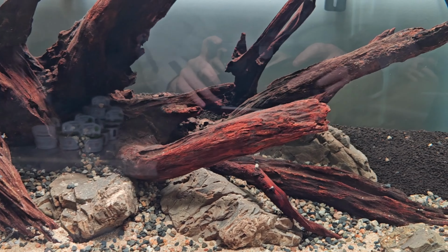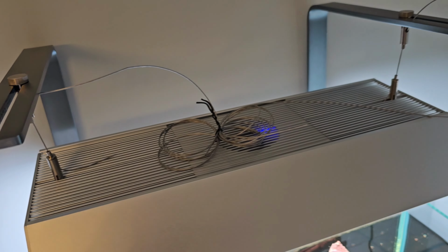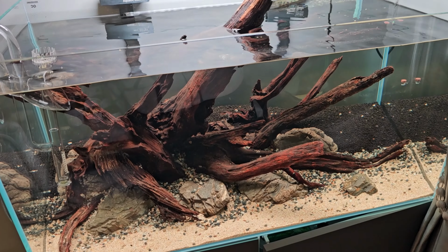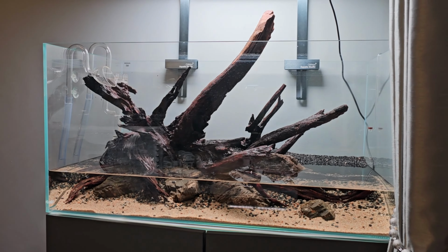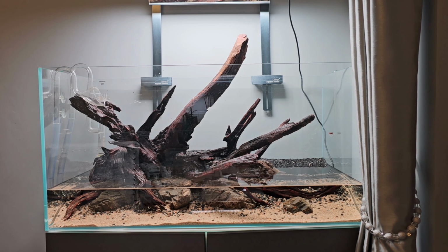And the tank has actually been running for about 5 or 6 days now, obviously without a light on and without any CO2, just the filter. But now we've got the light on, I think it's time to plant. I was going to leave it a little bit longer, but I was a little bit impatient. It's about the 5-day mark. It did release a lot of ammonia. I had been doing water tests, but I think it should be okay now. It will have probably released the bulk of it.